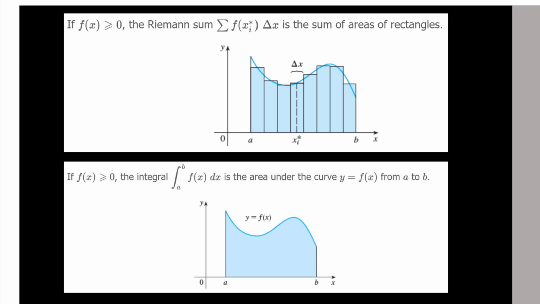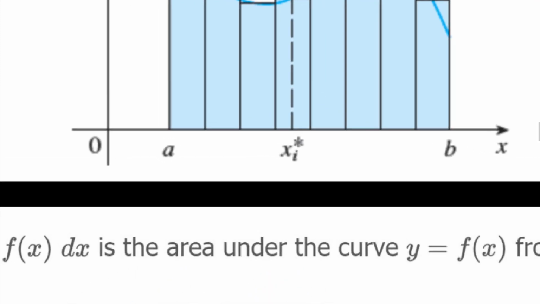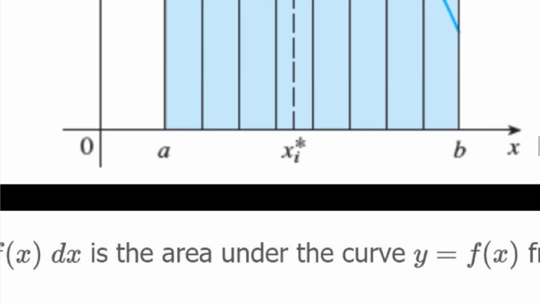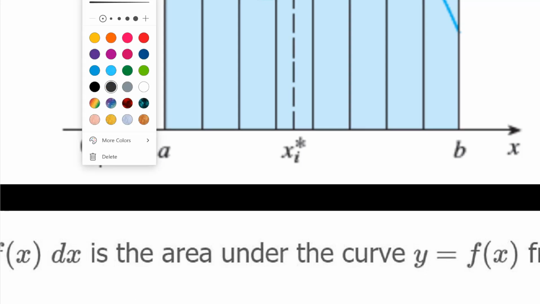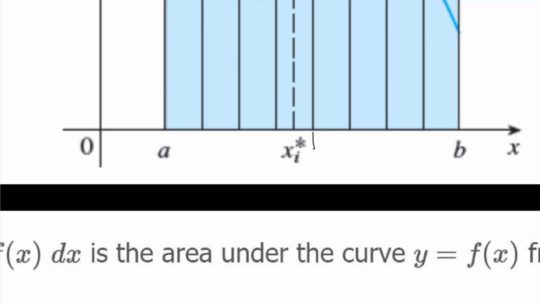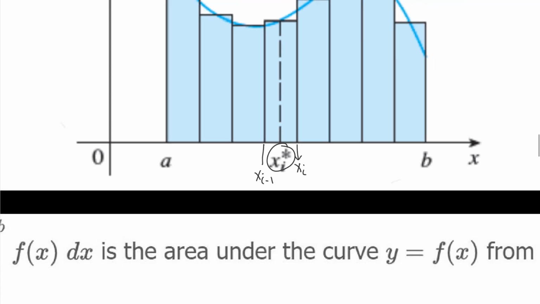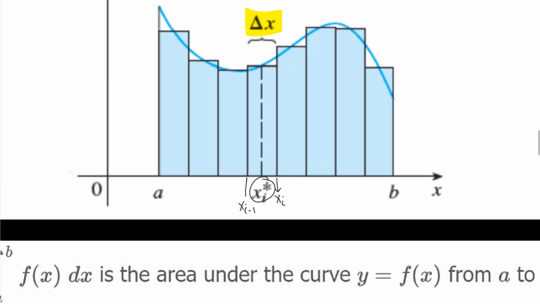Now here's our Riemann sum, right? Which just tells you to add up all your rectangles, with each of those widths being delta x. Now let's explain the x sub i star, the sample point. This point right here is x sub i. This line right there is x sub i minus 1. Our sample point just says it lies somewhere in between x sub i minus 1 and x sub i.